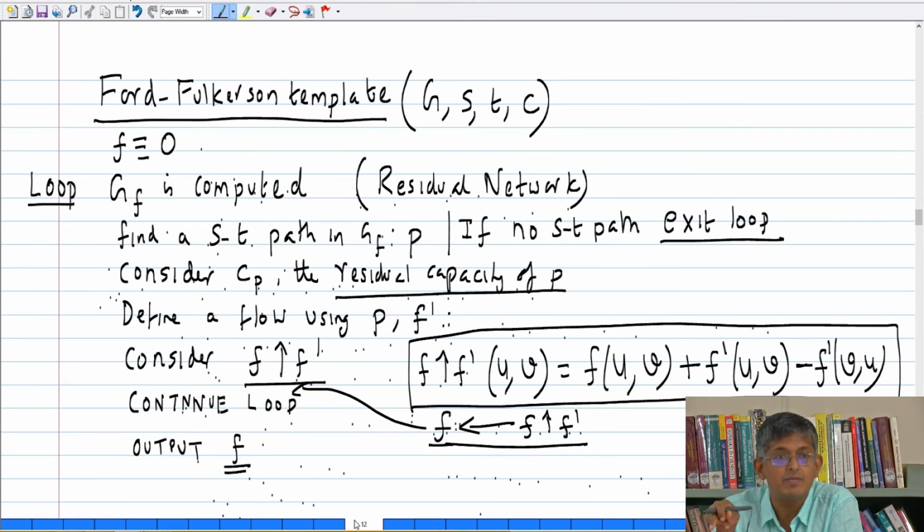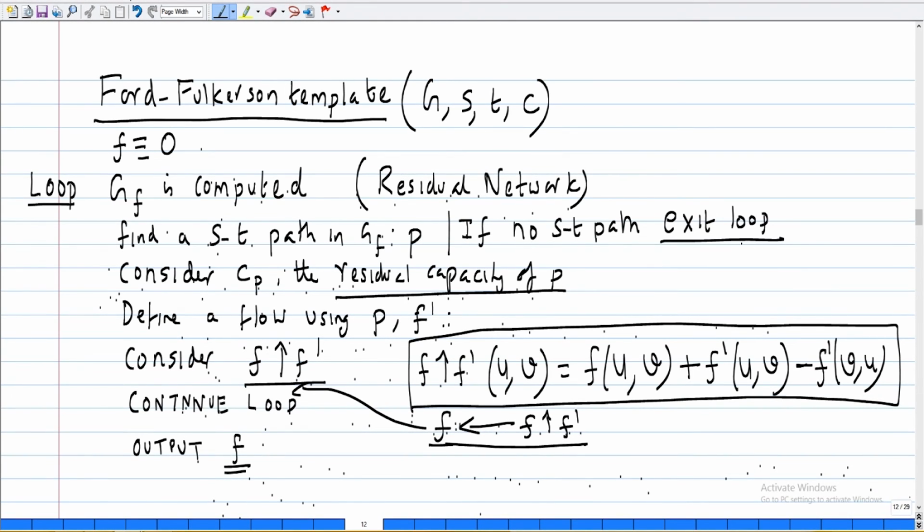So F prime, the value of that particular flow, we will argue is also greater than 0. Therefore, when you add the two flows, you will have a strict increase from iteration to iteration.